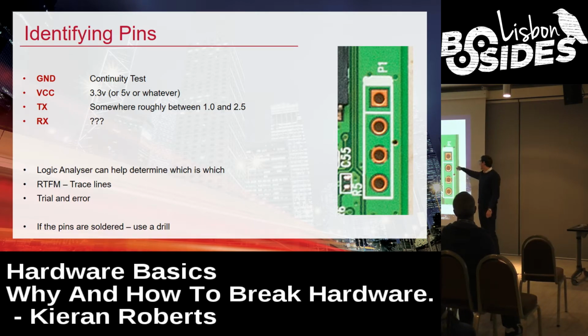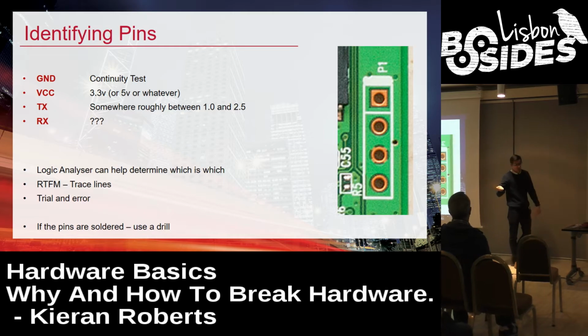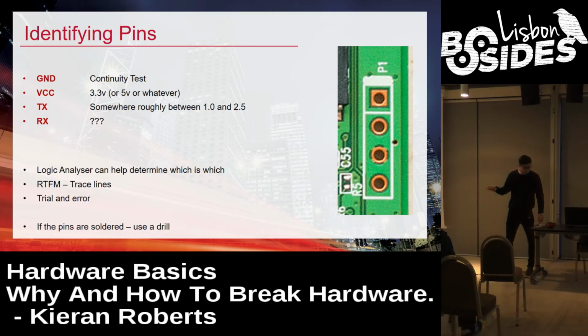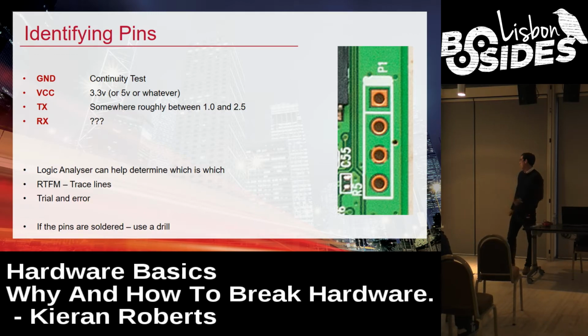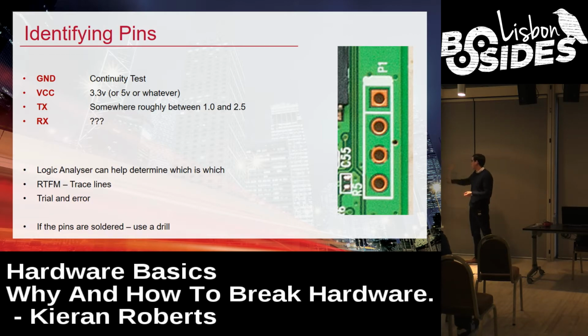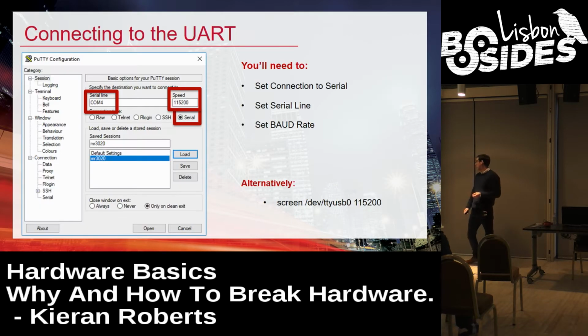Here's a handy tip, I've actually had another handy tip from this fine gentleman with the blue t-shirt. Sometimes these pins are full of solder when you get the board. Don't try and desolder them. Either drill them out, or melt the solder and use a desolder vacuum pump thing to pull the solder out, because if you try and melt all the solder, you're just going to melt your board and have a bad time.